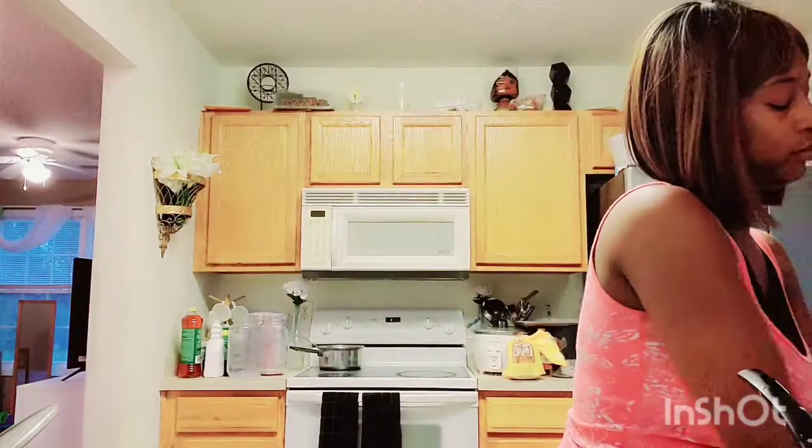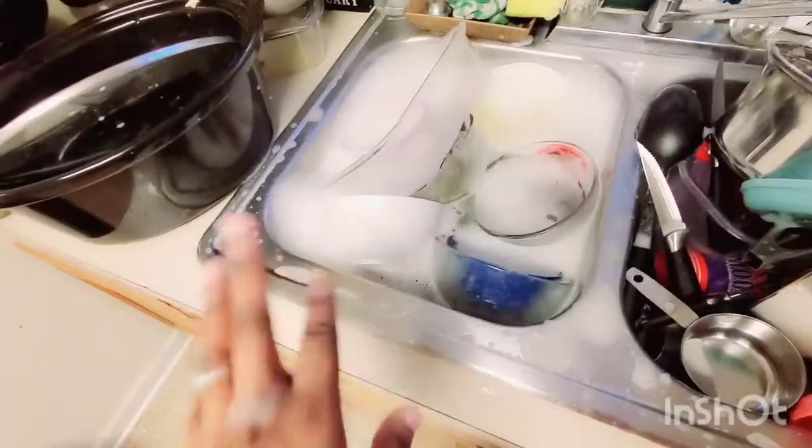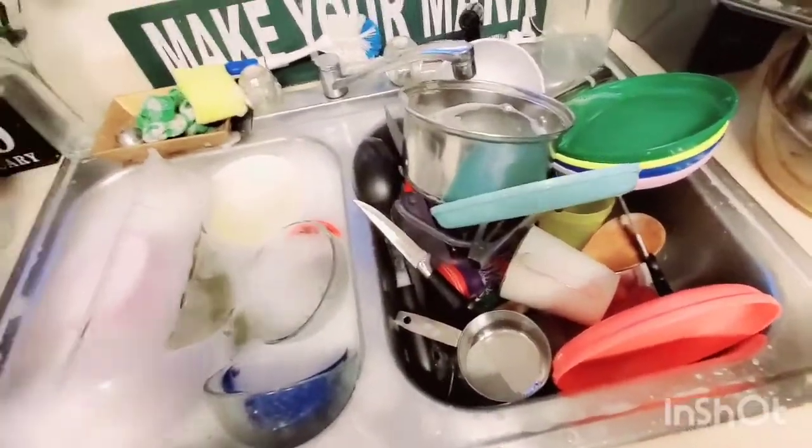I'm gonna fill up this dish sink right quick. And I'll show y'all my progress. Y'all, I got these soaking. I'm gonna add these too. I'm gonna soak those, then I'm gonna work on this side, then this side, and I'll be done, y'all. All these I'm gonna rinse and lay on my dry mat on the table. Oh, y'all, I'm tired already, but I'm gonna get it done.